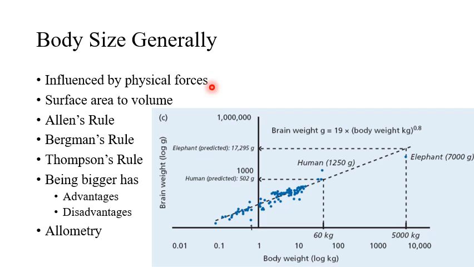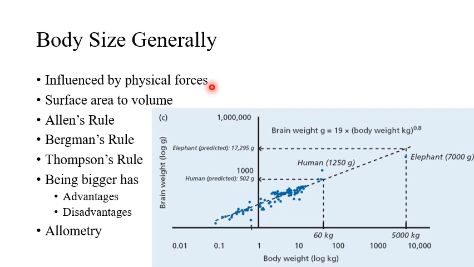The very closely related rule is Bergmann's rule, which basically states that organisms living closer to the poles tend to be larger than organisms living at the equator. And again, this is to conserve heat. This only applies to homeothermic organisms, by the way. If you're a larger organism living up towards the poles, that's an evolutionary advantage because you're better able to retain heat. And if you live near the poles, retaining heat is a big deal. Okay. The last one is Thomson's rule.